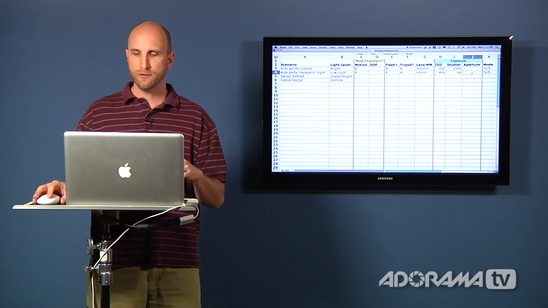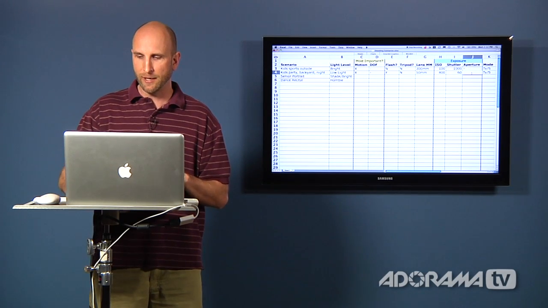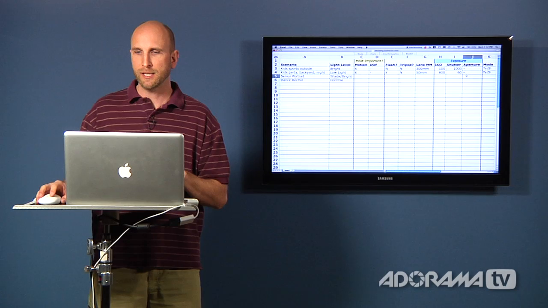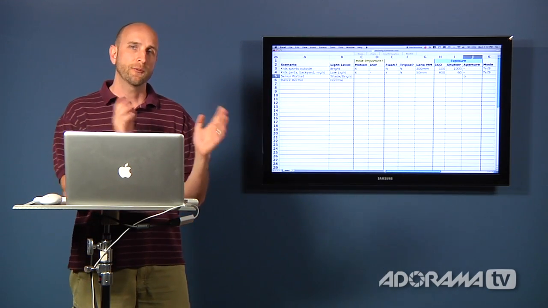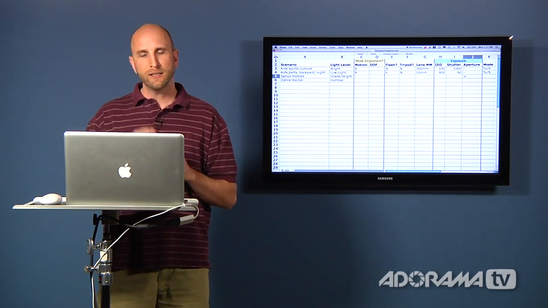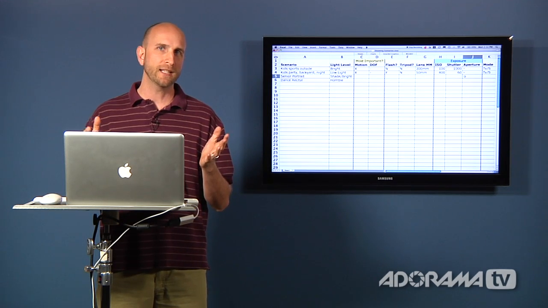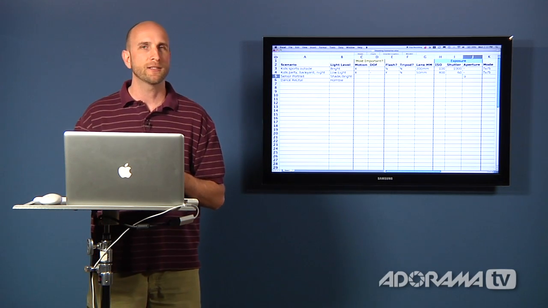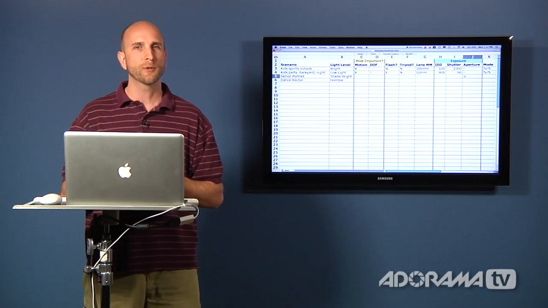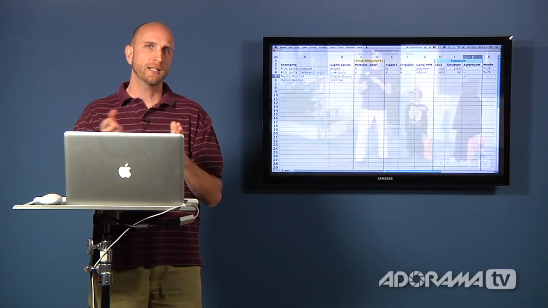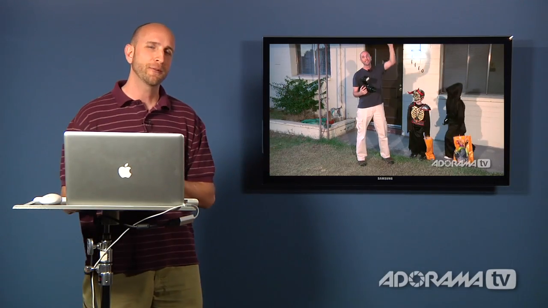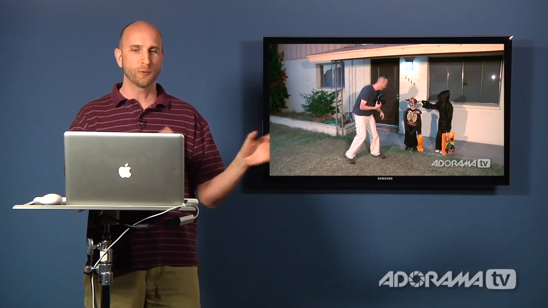What aperture should we use? Well, we're going to let the camera figure that one out. So we're just going to say we don't care. The camera's going to figure that out, and we're off to the races. Now, once again, we need to look at that and see if our camera's complaining to us and saying not enough light, or we need to do some changes. But this is going to work out pretty darn well. In fact, we did an episode where we used these exact settings at night with kids when they were trick-or-treating. That's Digital Photography 101, episode 36. So you can see this actually working out in real life.